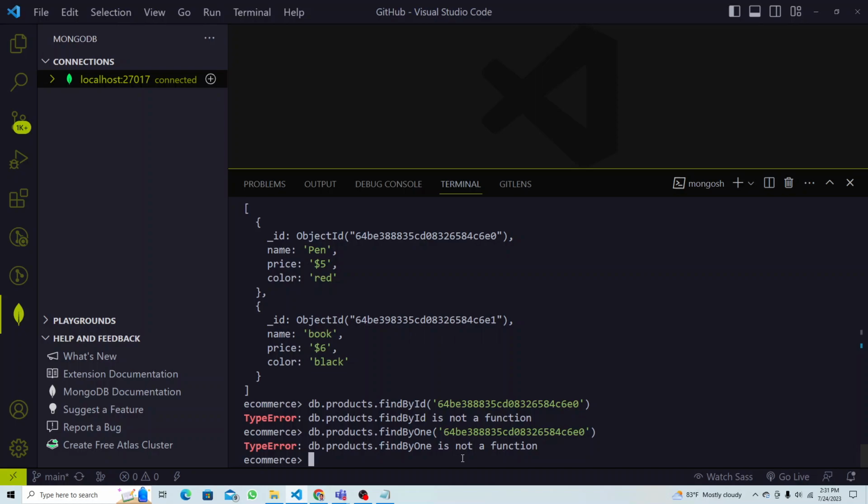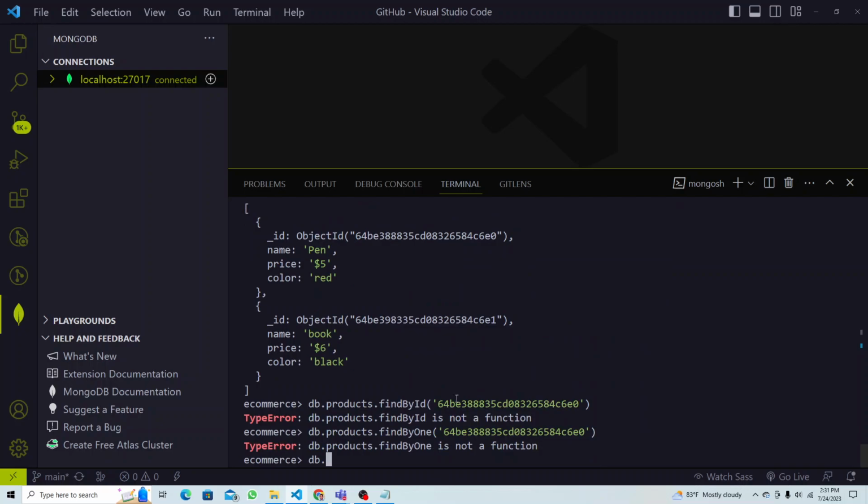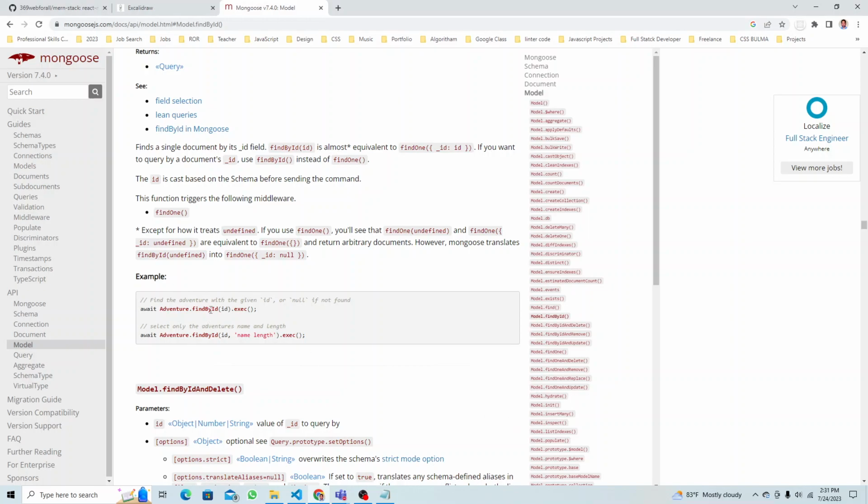So database dot products, that is our table here, products dot find by id.